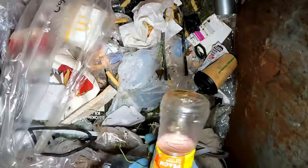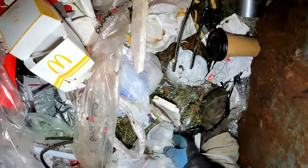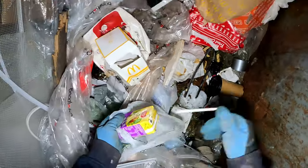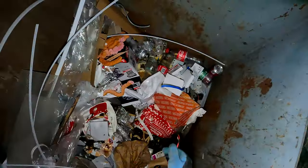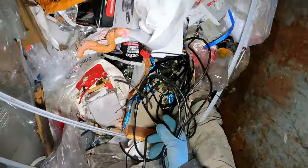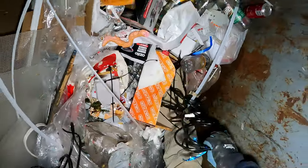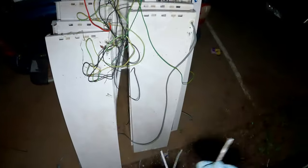I got most of the wire. There's another piece there. There's a bottle there. Certainly smashing this one out. Need a bit more wire. Some over here too. Oh dear. What do we have here? Take that. That's low grade wire, that's not. Oh, go that way so I've got a hand free.